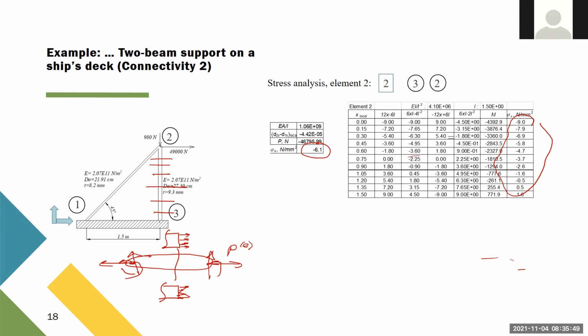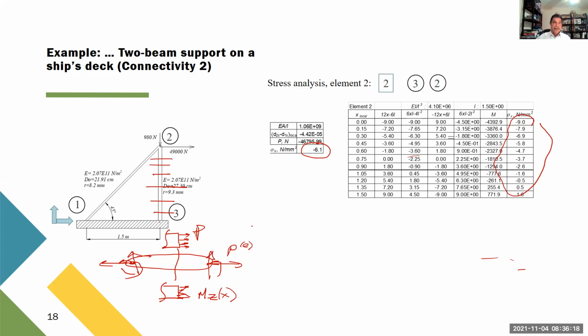My question is about the P value, is it related to the bar element or bar case? Yeah, my question is, here you have P, here you have MZ. So in that case, both elements have, I don't know, a variation, have variation like a beam?